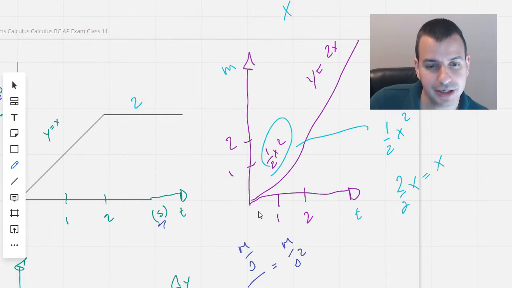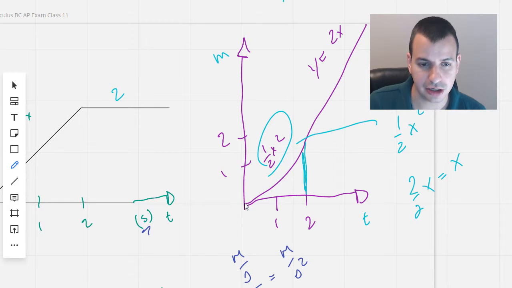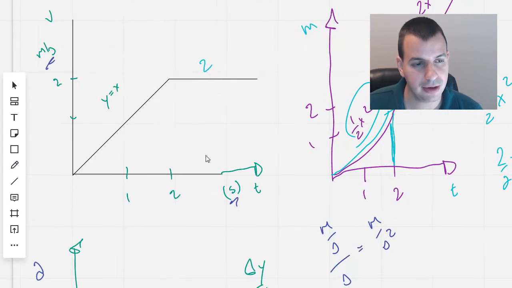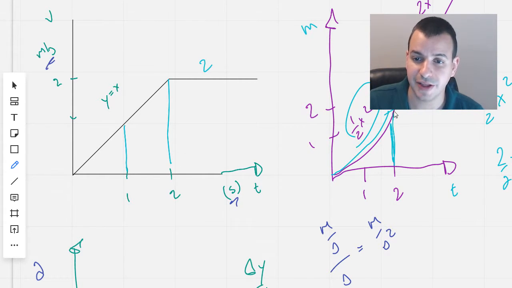Well, what happens here is you can also look at this as the area under the curve. So we have a shape here, and we could say that this shape here was created by finding the area under this point. So we want to find this height right here. That would just be at 2. We just find all the area under this triangle up to that point.